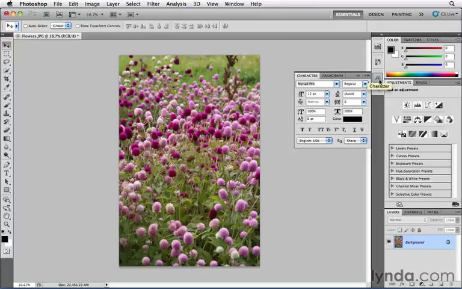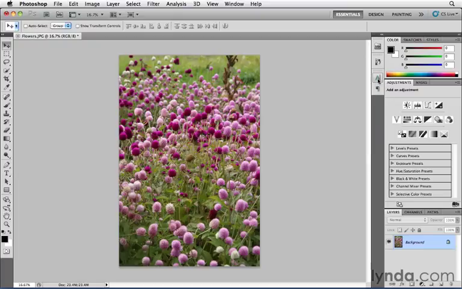You'll see that panels actually have different states that they can be in at any given time. So here on the right, I have some panels that are expanded completely. I have some panels that are in icon mode, or iconic mode. The Character panel is opened as a drawer. If I click on the word Character or the icon of the Character panel, it collapses that panel back into its icon. So these open and close as drawers.